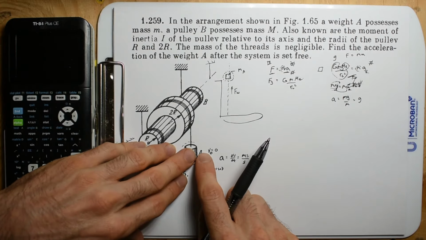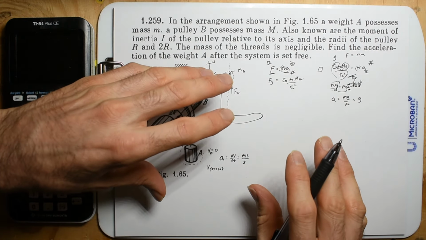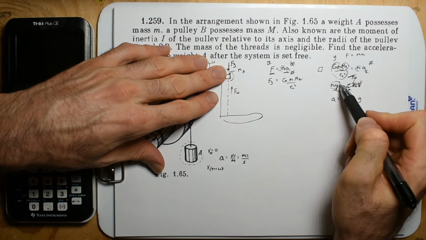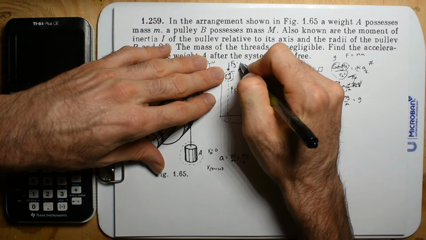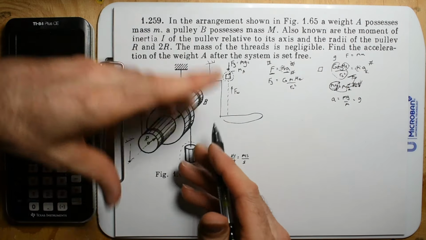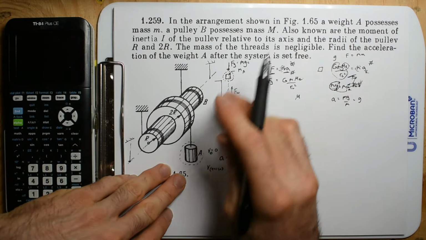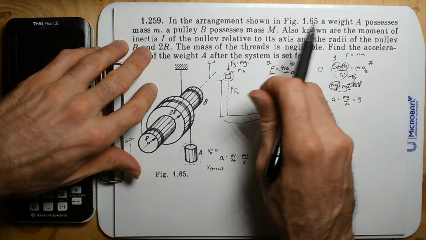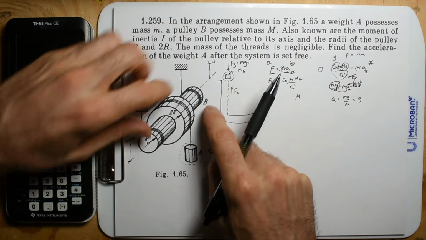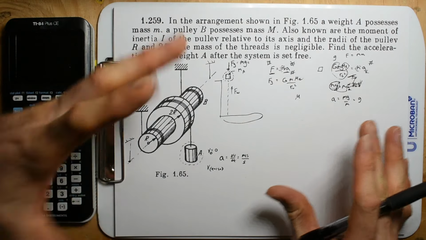Now, one aspect of a force with F equals ma, even with gravity: we say we have a force of gravity, and we simplify it, that force is mg. So it's the mass times gravity. Now, this isn't a quantity of newtons, so I just turn everything into 1 kilogram. We can say this whole assembly, pulley B, has a mass of 1 kilogram, and this weight has a mass of 1 kilogram.